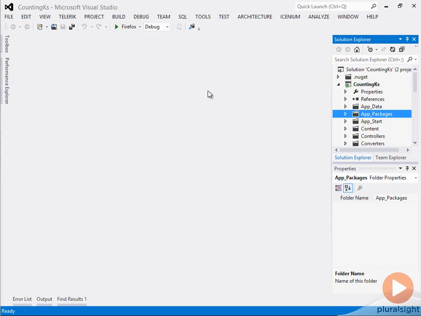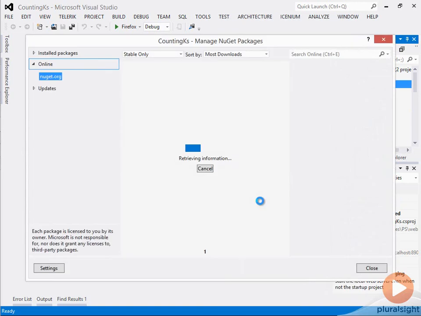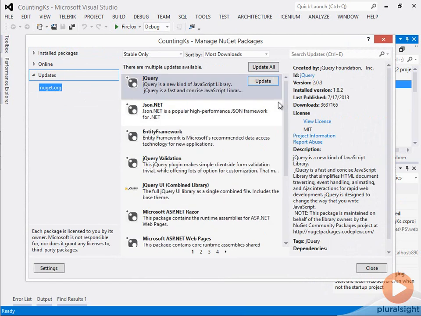You're going to have to make some changes, and some of them are going to be manual by changing configuration files. But let's start with the simpler part of it, and that is making changes to the NuGet packages. So I'm going to right-click the project and just go to Manage NuGet Packages, and I'm going to go to Updates. We're going to see a number of packages that are updated, but I'm going to focus on the ones that are about upgrading to Web API 2 only. I'm not going to bother upgrading jQuery and Entity Framework and some of the other pieces that may cause some conversion problems. I'm going to focus just on those Microsoft libraries.